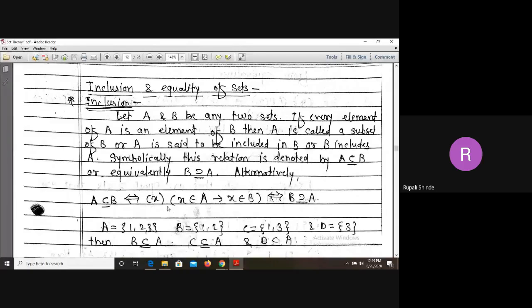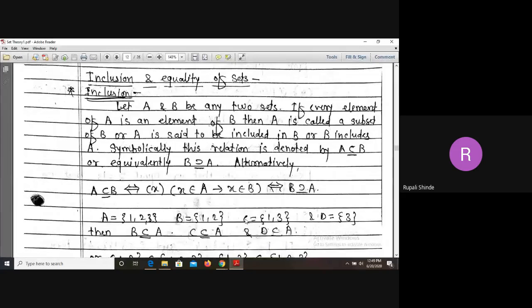Because we are going to say A is a subset of B if and only if all the elements of A are in B. So if that element is in A, then it must be in B. So if X belongs to A, then X belongs to B. So this is the concept of subset or inclusion.